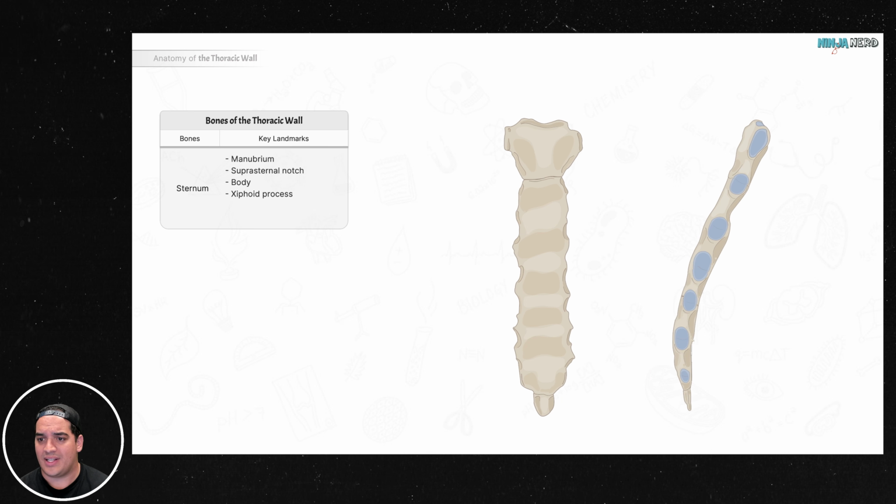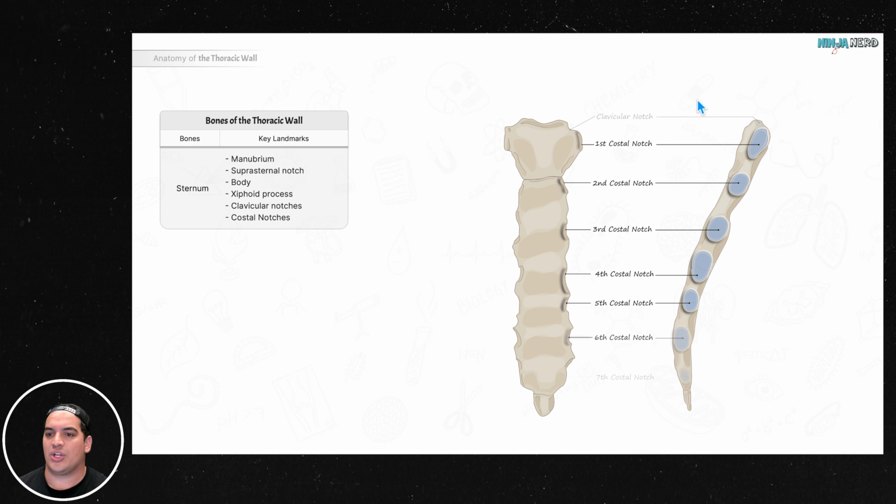When we move the sternum to the side, we can get a better picture of a couple other notches. This notch that you can appreciate here is called the clavicular notch. That's where the clavicle articulates with the sternum, particularly the manubrium. It's actually the sternal end of the clavicle that articulates with the clavicular notch and forms the sternoclavicular joint. We'll talk about that a little bit later. The other ones are the costal notches, and we run these down: first, second, third, fourth, fifth, sixth, seventh. What do you think attaches here? The ribs. The ribs, particularly the costal cartilage of the ribs, are going to attach into these costal notches.